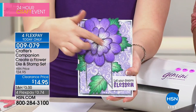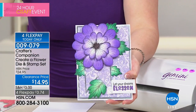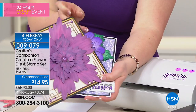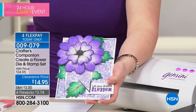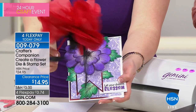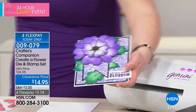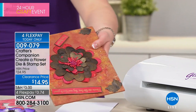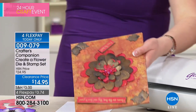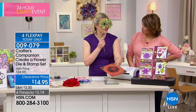Now we've got 2 options to choose from. You've got a petal collection and a leaf collection. Now, even those leaves can make fantastic petals on their own. Now, if you're getting the Gemini, as well as cutting onto cardstock, you could also be cutting onto tissue paper. You could be cutting onto things like mount board and foam board to create these sort of pieces. And I love this. You could even be creating your own special home decor.